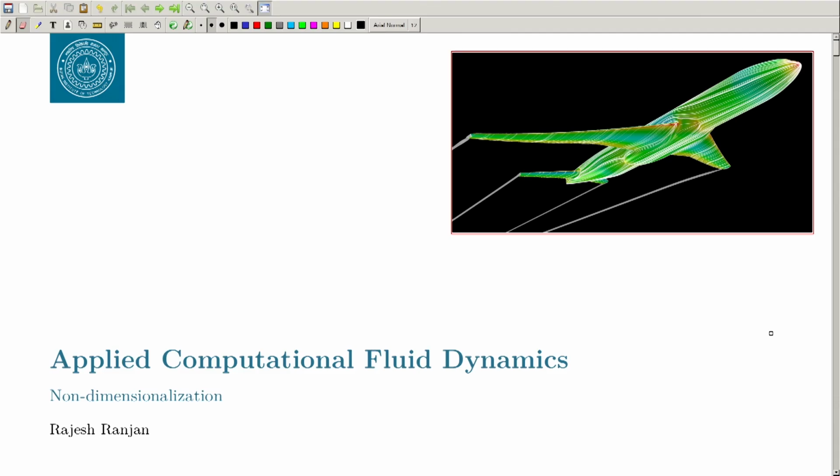In today's class, we are going to non-dimensionalize the equations. So why is it important to non-dimensionalize equations? It is very essential. You will see that in some CFD applications, the parameters given to you are basically the non-dimensional numbers, for example the Reynolds number, Mach number, maybe the Prandtl number, and so on. And you will be asked to find the forces, maybe the lift and drag coefficients, the pressure coefficient, the skin friction coefficient, drag, etc.